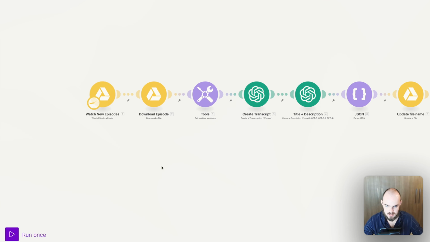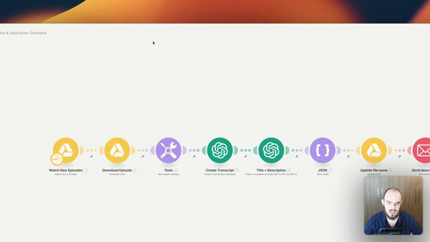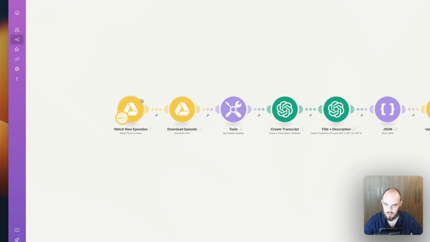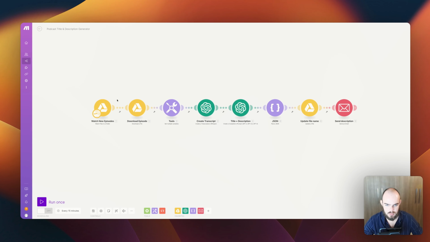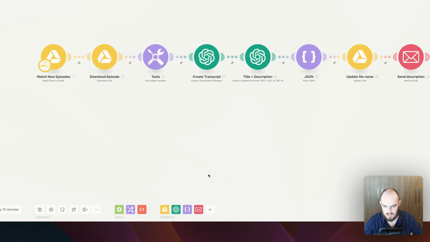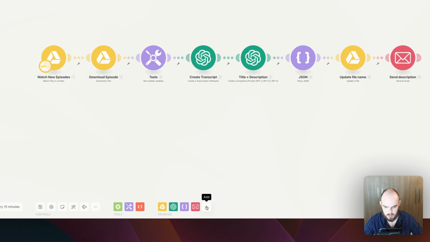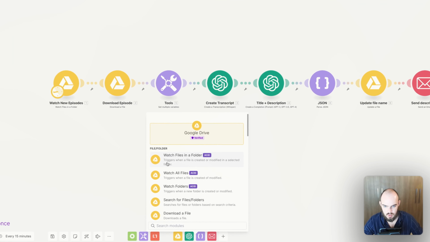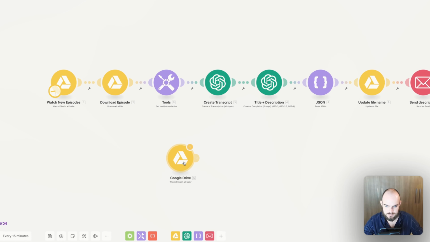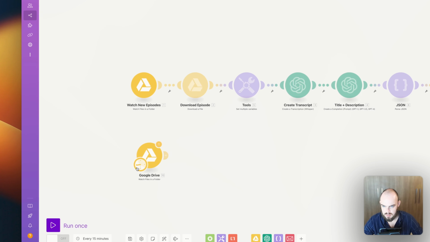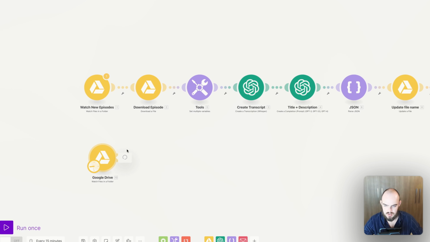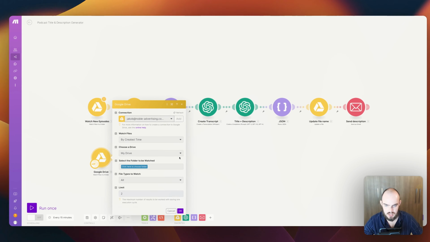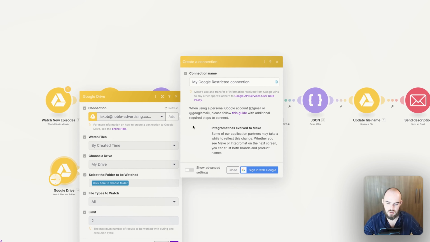Okay, so for this, if you are in make.com, I will show you what I did here and also how to set it up. So for you, you will have a big plus. You can click on the big plus, or here at the bottom on this small plus, you choose Google Drive and then watch files in a folder. Let's put the trigger in this here. Okay, so you need to log in with your Google account. You click on add if you are new to make.com.